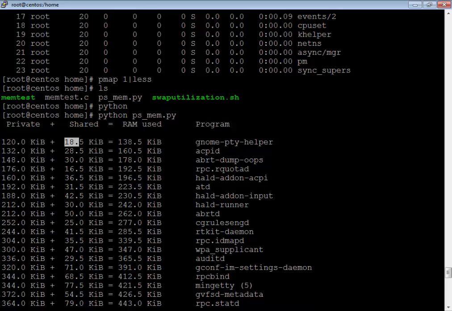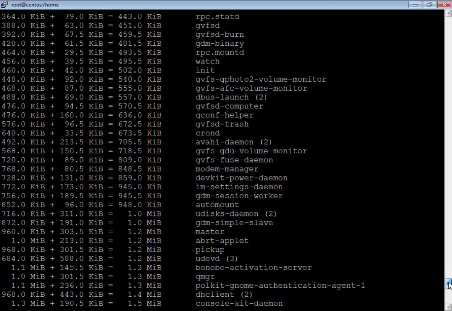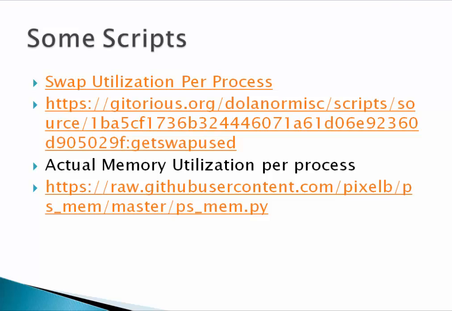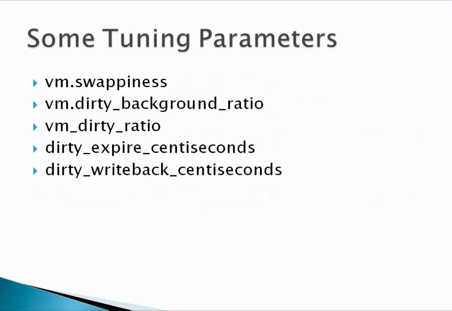So in this way you can find out what the actual memory being used by this process is, the amount of shared pages, and it will give you the sum at the end: the total amount of memory which is being used by this process. So in this way there is no confusion about what are the shared pages and what are the actual pages being used by this process. Before summing it up, let's talk about some of the tuning parameters.